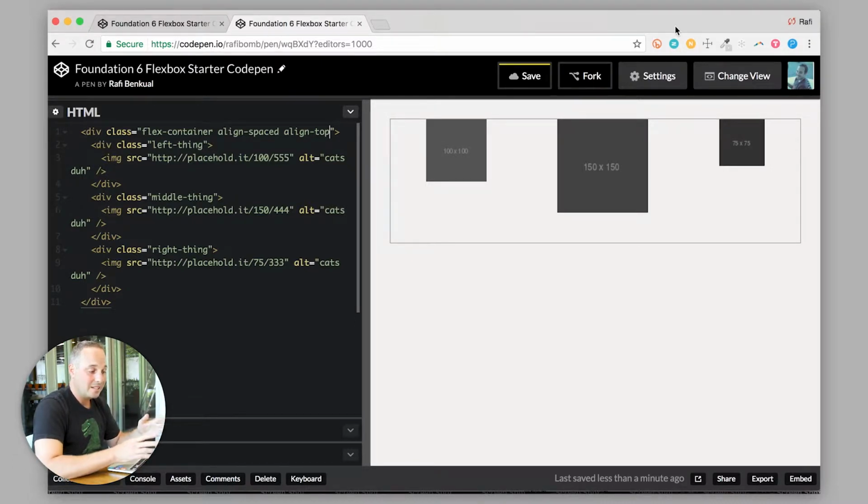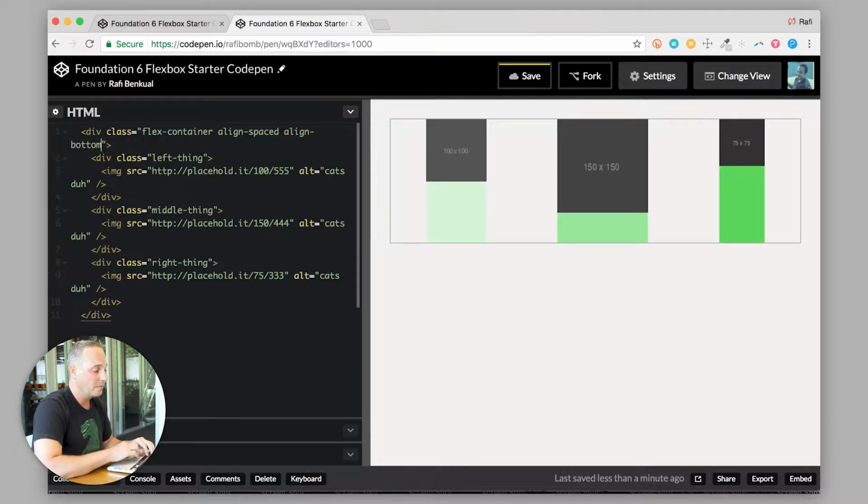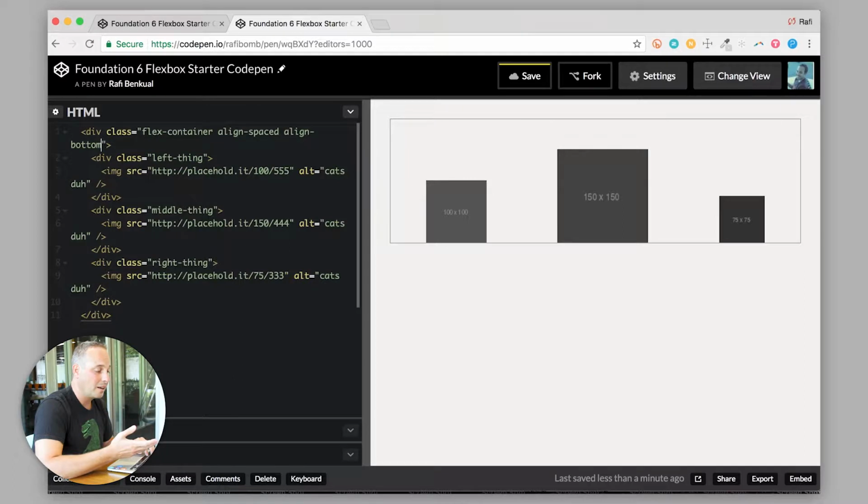So we have it aligned to the top, and of course we can align to the bottom as well. So this does align items flex end. So now they're all aligned to the bottom. So those are the 3 vertical alignment properties, and we saw 5 horizontal alignment classes that are Flexbox helper classes to help you build faster. Now, of course, it all starts with the magic of the flex container class, which is also available. And once you have that flex parent, now you can add all of these alignment classes.